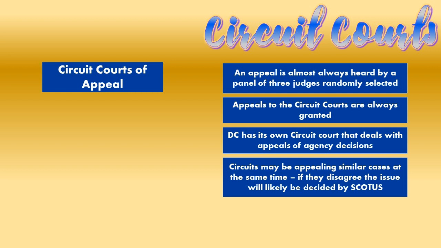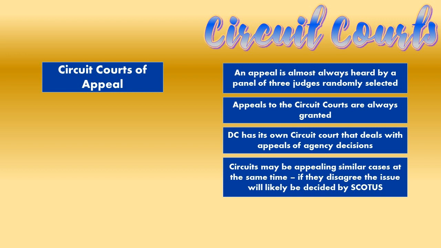Okay, so when the appeals court is listening to a case being appealed or reading the briefs, that is almost always 3 judges. So it's like a mini Supreme Court. You have 3 judges there that are going to vote and make their decision in the case. Almost always you've got a panel of 3 judges. They're randomly selected because each circuit is going to have judges appointed by Republican presidents and Democratic presidents. So you can't pick which judges you want to argue in front of.